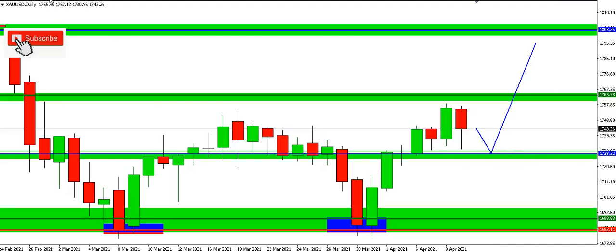All right, or price can break this support and come to this strong level, and then come back to this resistance here, possibly break it, and then go up. Or price can get to this resistance and come down, anticipating continuation of the bearish trend. Okay, but only time can tell whatever price will do.